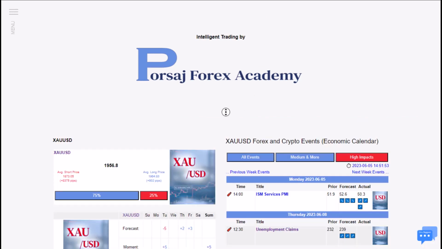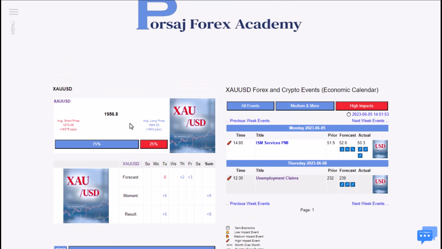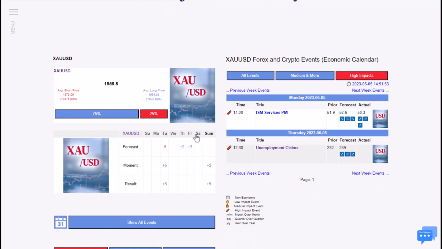Okay, now that we are on the calendar, what we can understand from this chart here is that the seller side is weaker than the buyer side, and this shows us that the market, or to be precise, this commodity, is going to experience an upward movement, or an increase in its price, because lately it has been falling down, so we can expect an increase in its price.